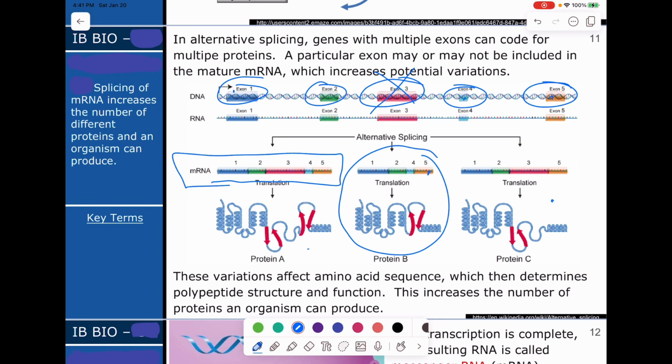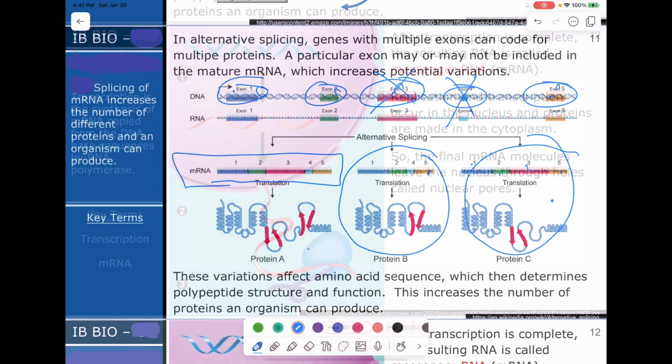And in this one, protein C, you have exon 1, exon 2, exon 3, exon 5, and 4 is left out, and it's translated into a separate protein. So all of these genes can be alternatively spliced to make different proteins. So I save in the length of genetic code required to make a protein. So I'm condensing the space needed for my genetic material.